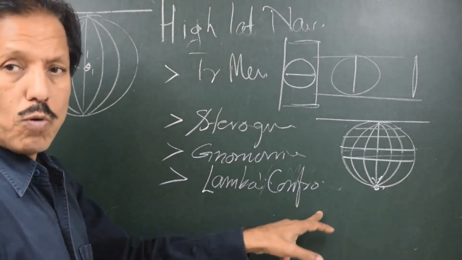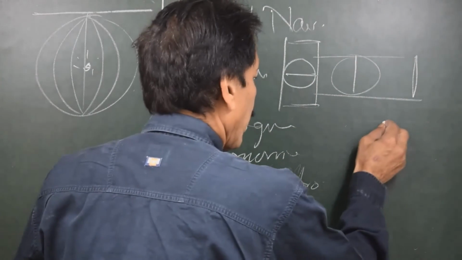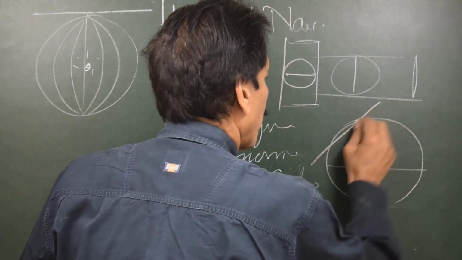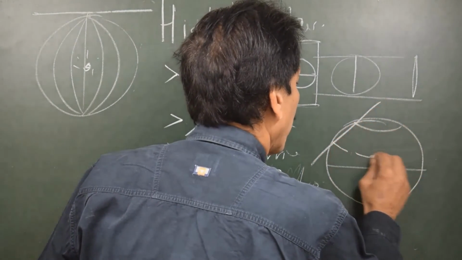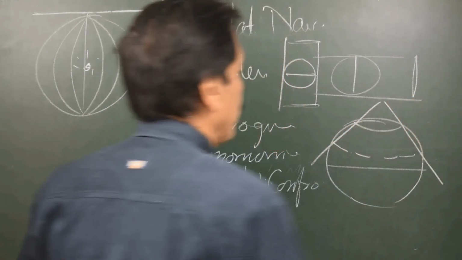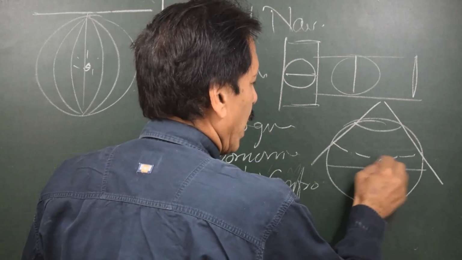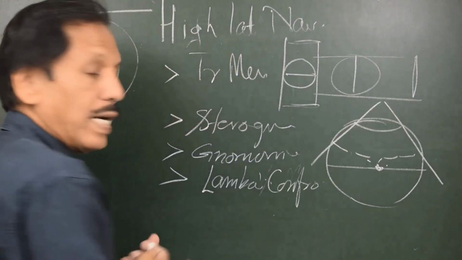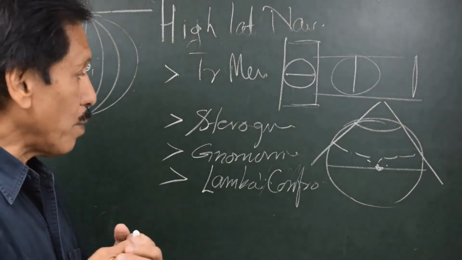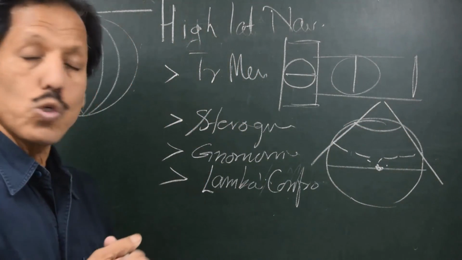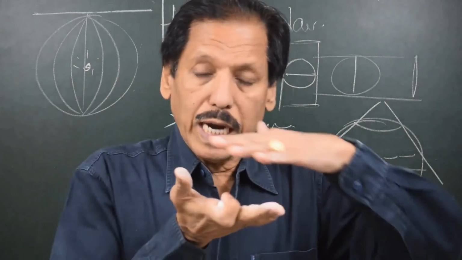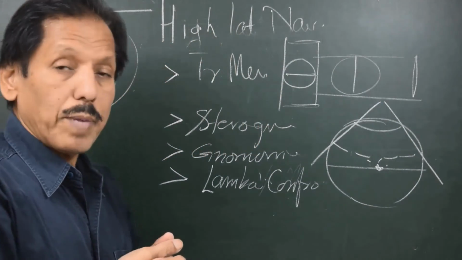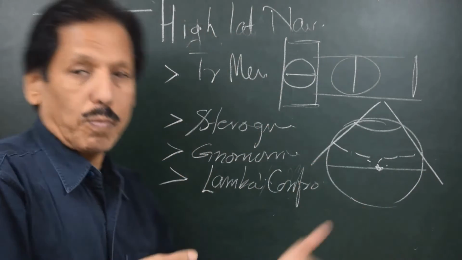Now talking about Lambert's conformal projection. In Lambert's conformal projection, it could be a two standard parallel conical projection. Like you have one parallel over here, you have another parallel over here, and let us say, just to understand it, the source of light is over here. Everything that is projected between the two parallels and slight adjacent areas, what you get initially is the two standard parallel conical projection. But if we adjust the distance between the parallels in such a way that the projection becomes orthomorphic, then it will be called Lambert's conformal projection.